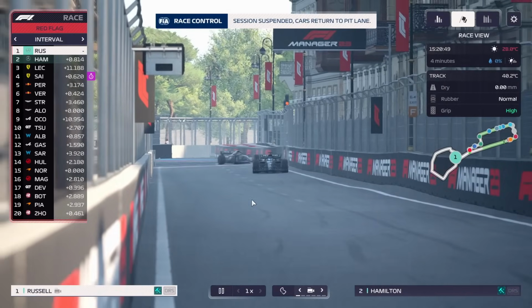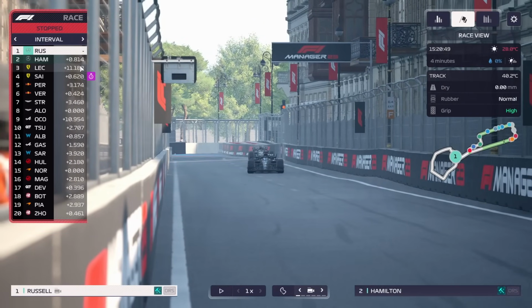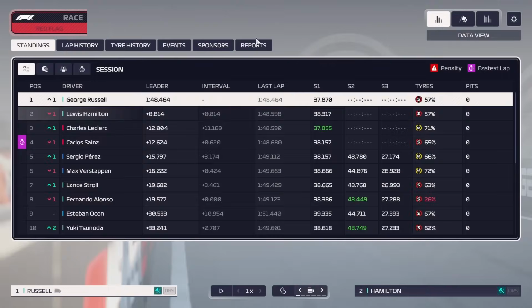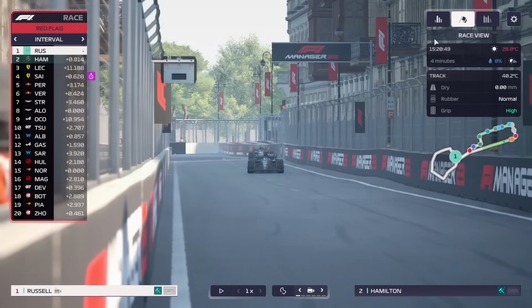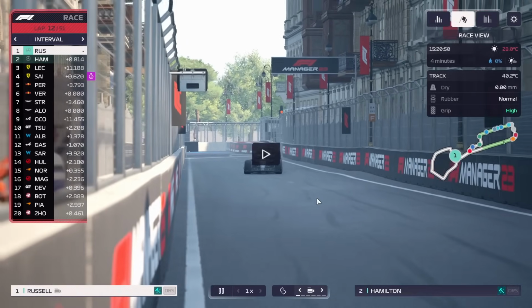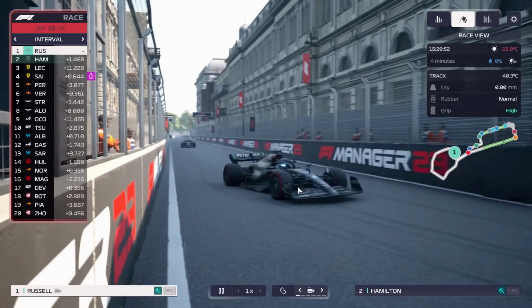Okay, red flag. We actually have a red flag here, but as you can see, I just wanted to show this before. We are 11 seconds ahead. We gain about a second a lap. And if we have a look at the time consideration here, 20 seconds for a pit stop, we might have actually gotten ourselves into a position where we could have pitted and come out ahead of the Ferraris. So currently we're looking fairly dominant.